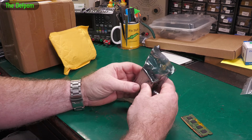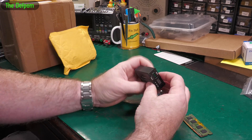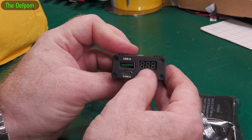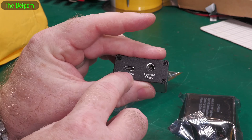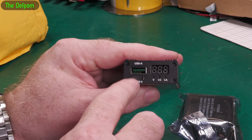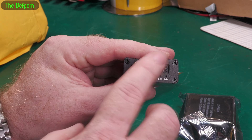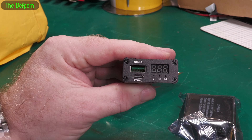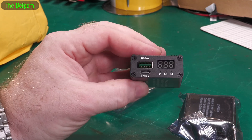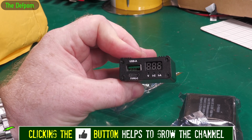I showed these before in another mailbag — this little power delivery module which allows you to see what's going out of it. Power delivery in, or this DC input. You have to make sure the DC input is sufficient to do the power delivery type you want. USB-A and USB-C tells you the voltage and current, circles between them, and indicates which one it's actually looking at. I used one of these before and tested it out — you can do three amps comfortably. It says five, but anything over 3.3 it struggled with, so I don't believe the five amp claim.